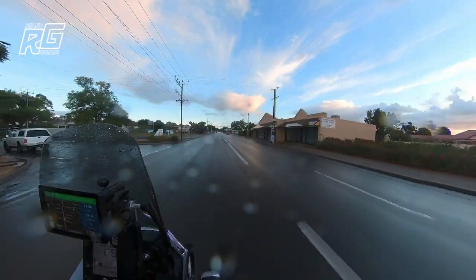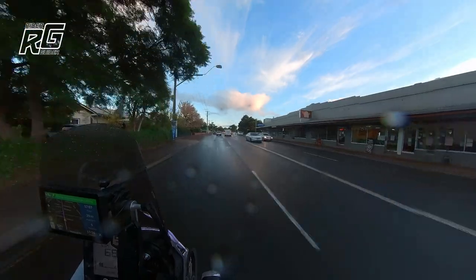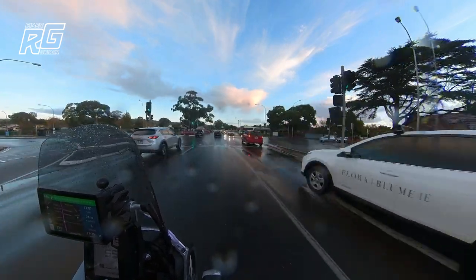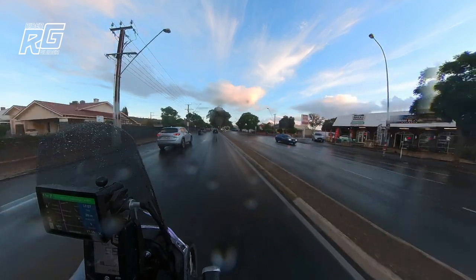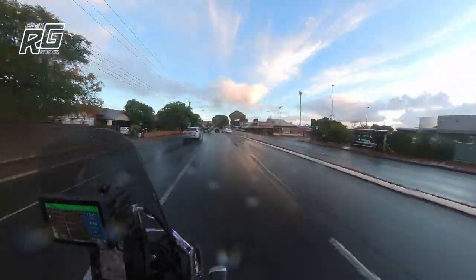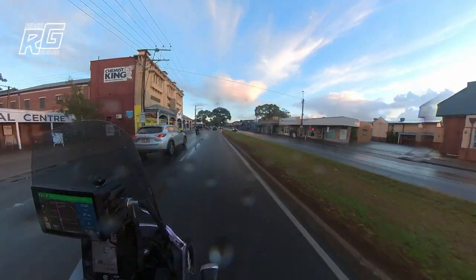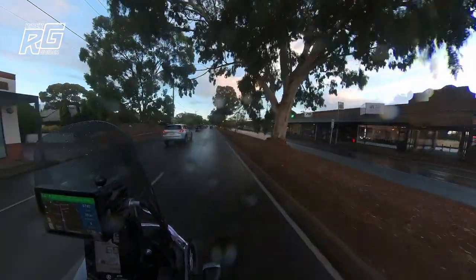I've got reds in the distance, cars braking, cars changing lanes - it's looking good. They've gone to green and we're going to cut for this lane because he's turning right. I'm going to stick with this lane for the minute to get an idea what's going on. Lots of shoulder checks and mirror checks. I've got a subway on my left and the left lane between 3 and 7 p.m. is a bus lane so there should be nobody over there. I've got a white car in the middle waiting to come into my lane - I can't rely on hope, so I'll give it a left shoulder check and give him a bit more space. Similar situation - there's no benefit being further forward than this, watching these cars. Braking distances need to be increased a lot when it's wet.